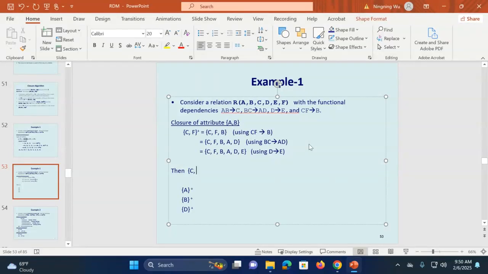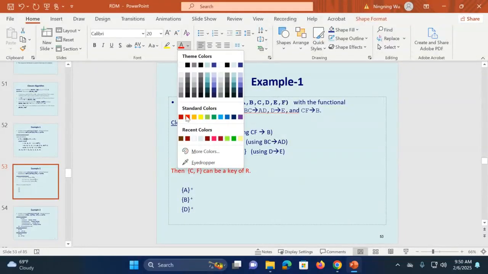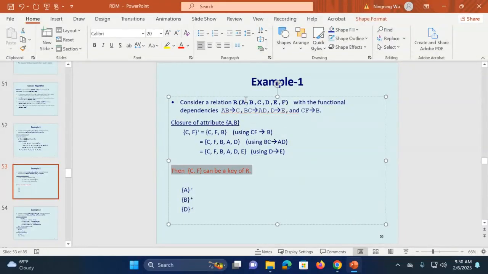So that actually means that because CF's closure contains every attribute of R, then CF together has to be a key of R. Okay? So that's the conclusion, because the closure of CF contains every attribute of the relation schema, it can be a key.